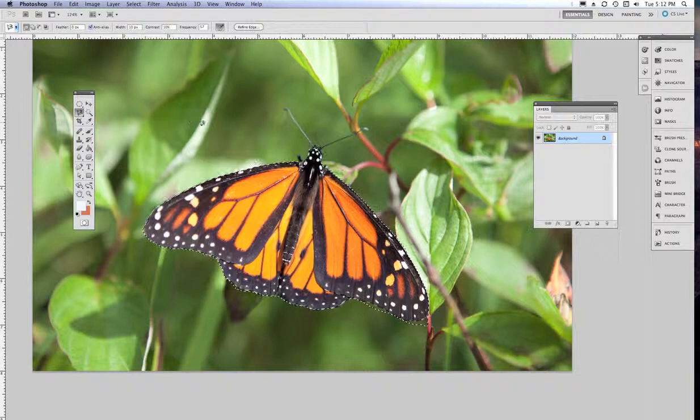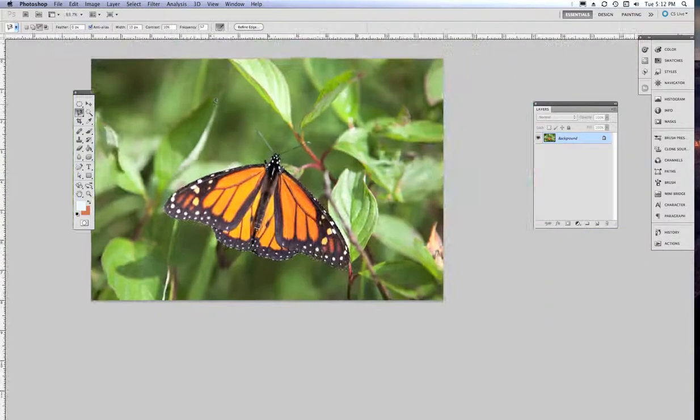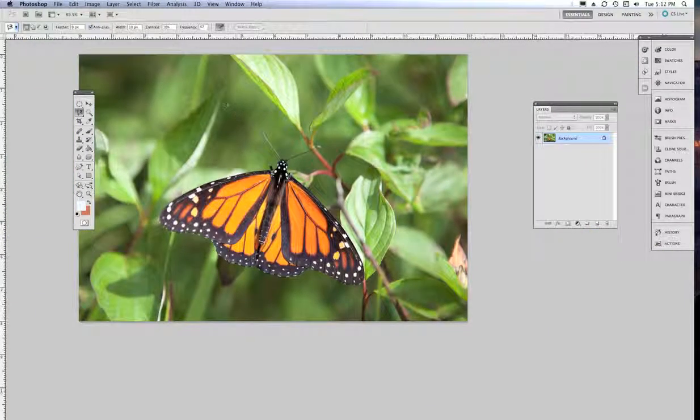You'll notice the magnetic, I'll just back up a bit here. Control D. If I try and grab something like this leaf in the background, it doesn't do a bad job. Of course, it's probably going to do a great job just to, now there, see it jumped across. It has a little bit of trouble. So it's not a bad tool, but you have to know kind of when to use it. And again, a double click will complete the selection. I'm just going to hit Control D or Command D to deselect.